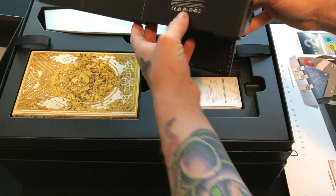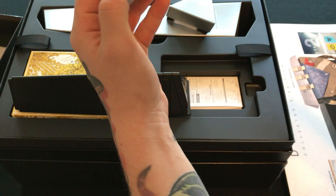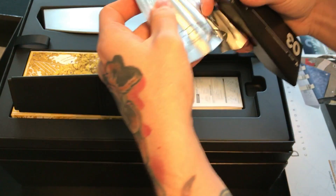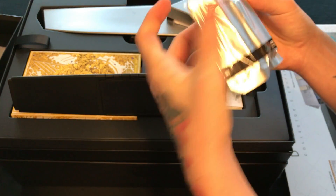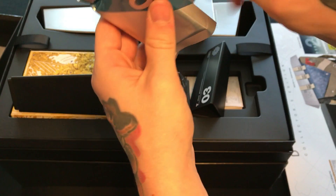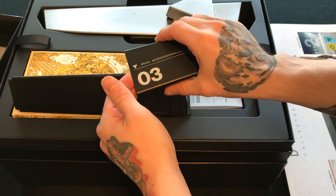There are two other compartments representing two other items in your survival kit. The first is a thermal blanket — not an electric blanket, but a solar blanket. You put it over yourself and you stay warm from your body heat radiating, as well as the sun's rays reflecting off the metallic surface. It's nothing too fancy, but it's in the survival kit. So whether you're stranded in the desert or in Antarctica, you're covered.